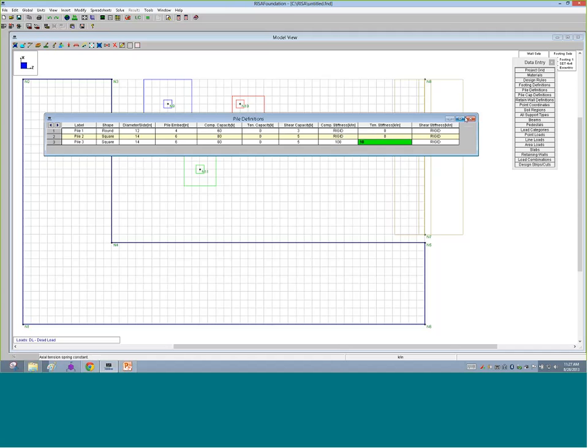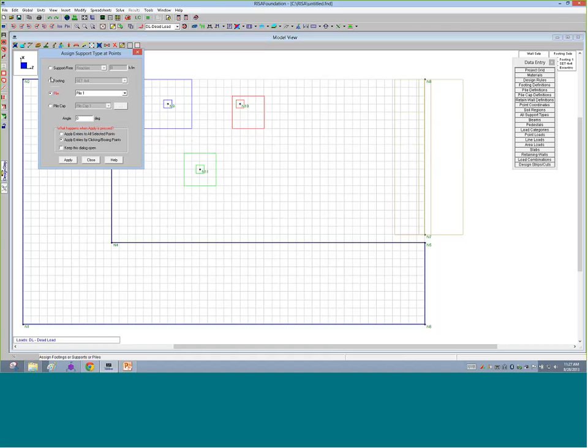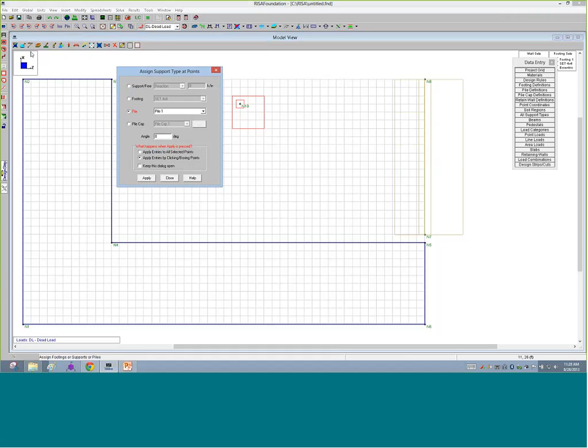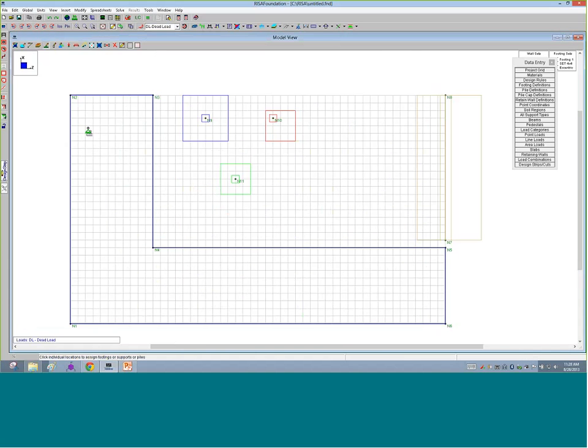Now piles, the way we're talking about these, are just single entities underneath a slab. So let's look at, I'm going to draw some in so we can have an idea of what these look like on our model. If I draw piles, I'm going to go back to assigning a boundary, a support type, and I say apply, and it would be underneath a slab.